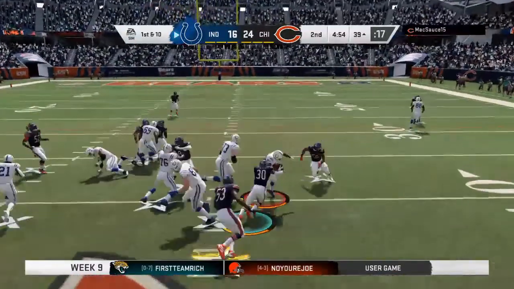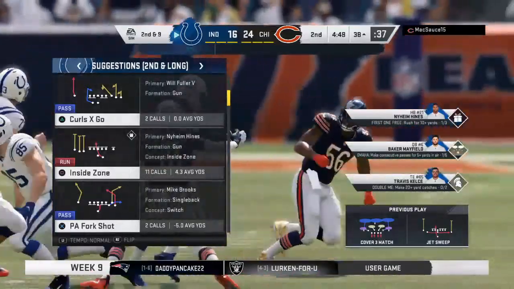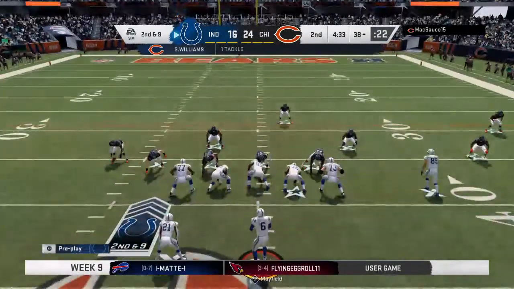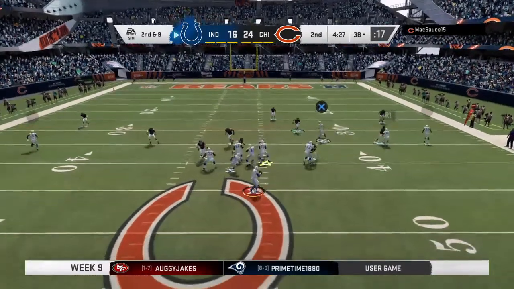Well, they'll run it here on the jet sweep, and they will only muster a yard here to the 38. They tried a quick hitter inside, but that one was swallowed up, because what they're hoping is those big defensive linemen will take the bait and move laterally and open up a crease that they can run through. Didn't happen on that play.